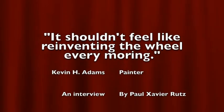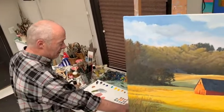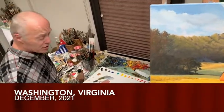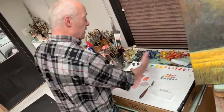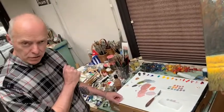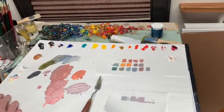I have all my paint, but what I want to say is that no matter what I'm painting, I put out my entire palette. My palette here in the studio is much larger than my palette when I'm working on location, but no matter what I'm working on, no matter what colors I think I'm going to be using, I want everything out because I've learned if it's not out, I'm going to find a way of not needing it. I want them all out and then decide whether or not I need them or will use them.